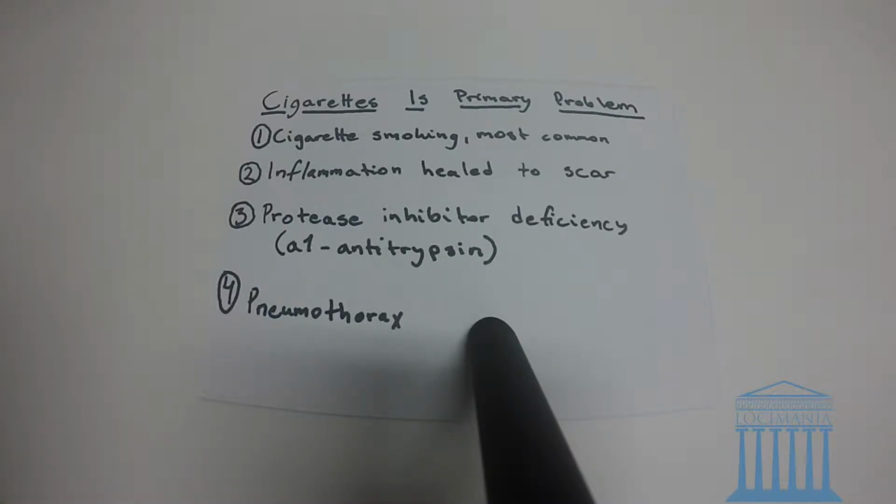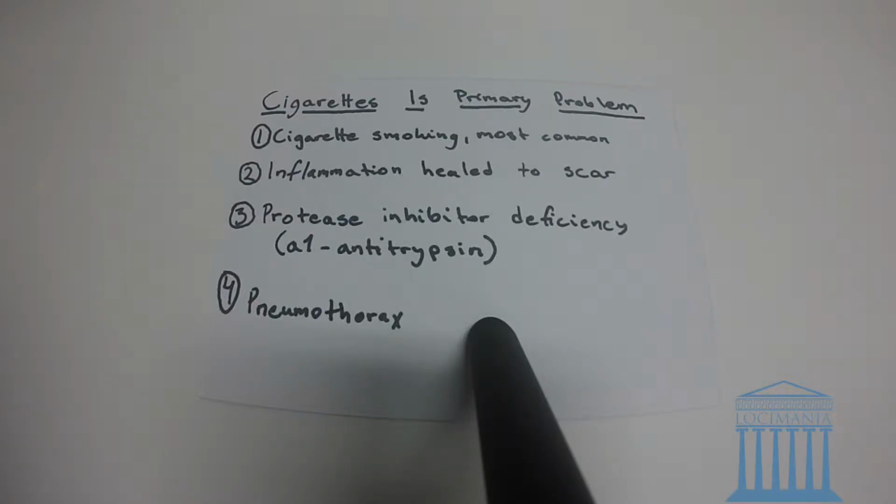Then you have the first P, so that's the panacinar in primary, and panacinar is caused by protease inhibitor deficiency, which is a rare genetic disease, also called alpha-1 antitrypsin deficiency. So this is how you memorize the first P with the panacinar. Primary with the panacinar is by memorizing that the pan has an an in the antitrypsin. So pan and an. Memorize that, and you memorize the first P is primary and panacinar emphysema.